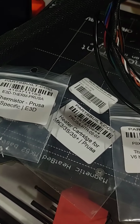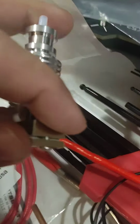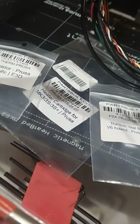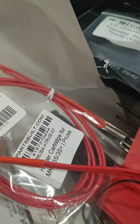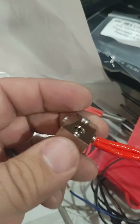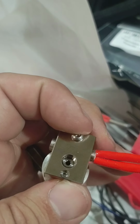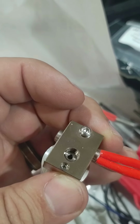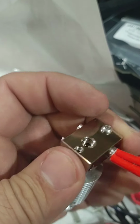The heat break, the heater cartridge, which is this red coil here, and I have an extra one. So this pretty much just connects to the motherboard up here, and it's what heats up the heater block. So you pretty much just shove it into the hole. You use this little screw thing to tighten it down. Make sure that the heater block's kind of in between. You want it centered so it can distribute that heat evenly.